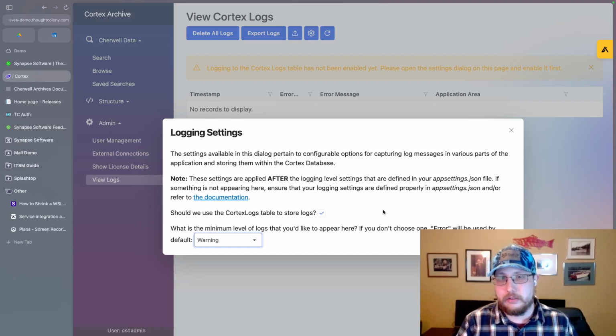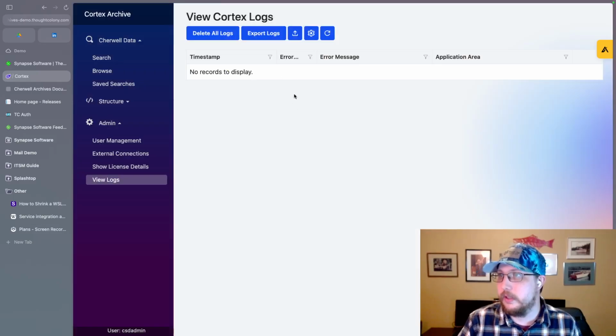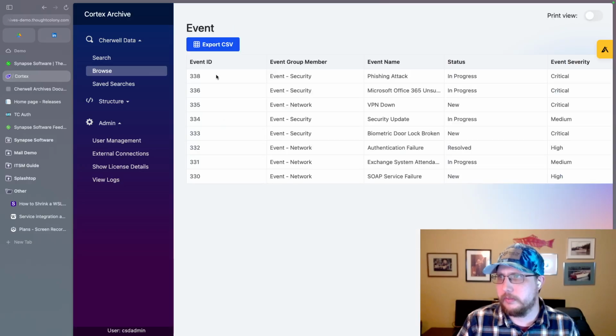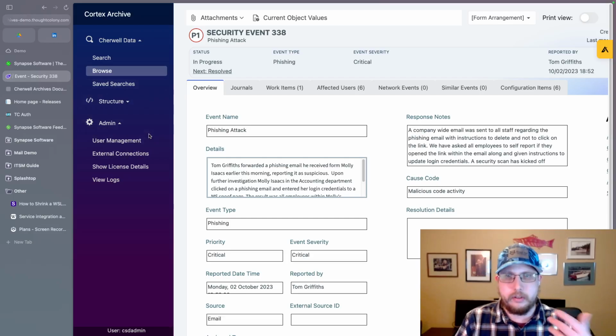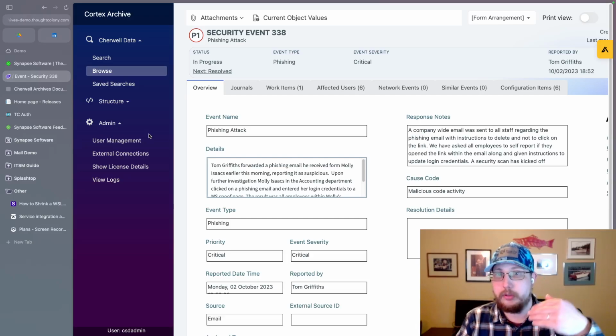If you see an error message on the screen, typically you'll also see a corresponding error in the logs. If something just maybe doesn't look right, you might see a warning indicating that there's configuration that we've just never seen before. So at this point, it's saved, and you can see that yellow banner goes away. At this point, I can go browse around. Maybe let's look at something I've never looked at before. Okay, great. And in your case, this is something that you would use during documenting the reproduction steps.